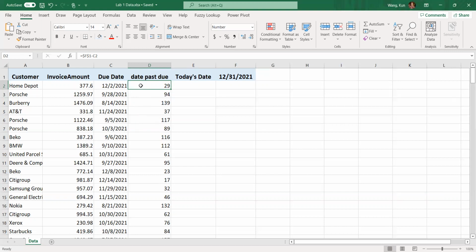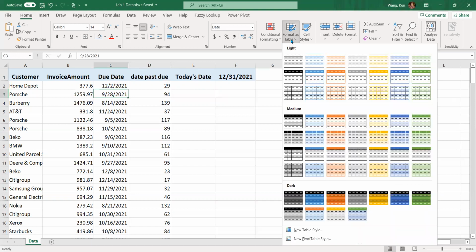You just make sure your mouse is inside your data range, any cell inside your data range, and then I can easily do this. Here, Format as Table. There are different ways you can do this, but I believe this is a simple way. So format the range of your data into a table format.